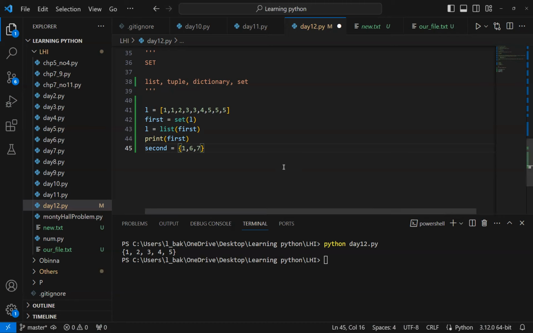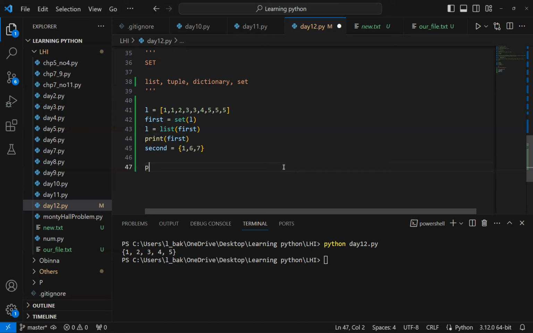Okay, let me say this is another set. We can actually perform operations like, if you know mathematical sets, union, we can also find the intersect, what is common, and several other stuff we can do.